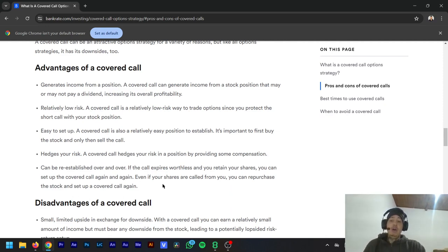The reason why I do covered calls, and I think most people do them, is because they want a monthly or weekly wage from the market. Dividends are good, but it's even better if you can have dividends plus something else with it. And you trade that by having more profit with the market positions. A lot of people exchange that for some consistency in a wage. So it's like you have a salary. Every month you're earning a salary, just like when you're working.